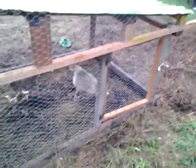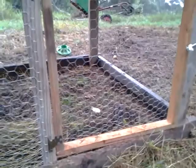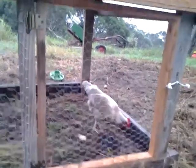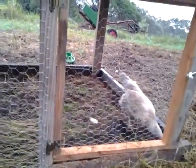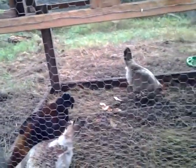So yeah, that's the design. You can carry it with a partner or slide it yourself. This is a big door here for being able to remove chickens or walk in there and throw one of the kids in there if they are acting naughty. No, actually I wouldn't recommend that.